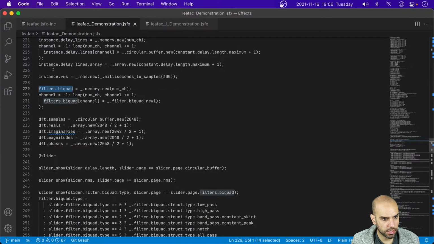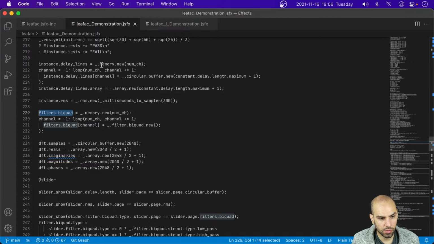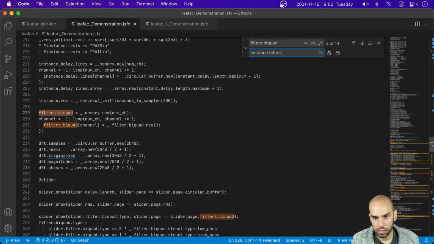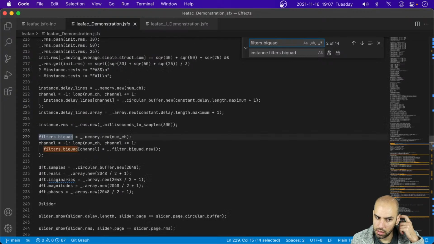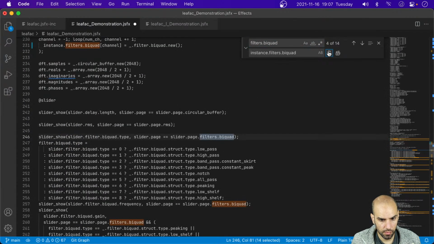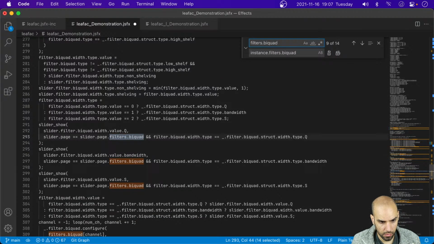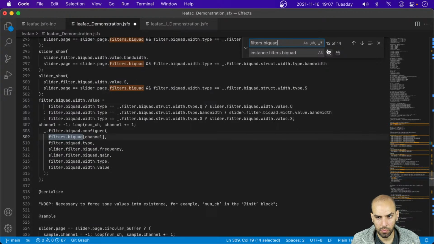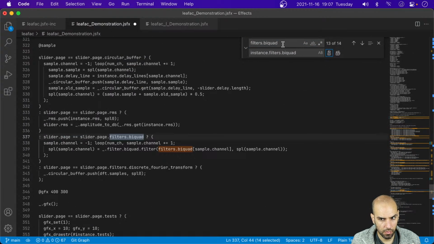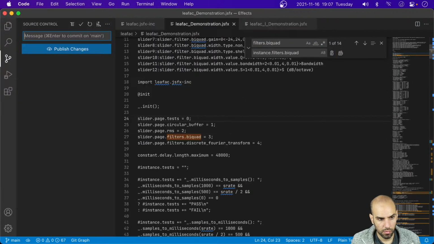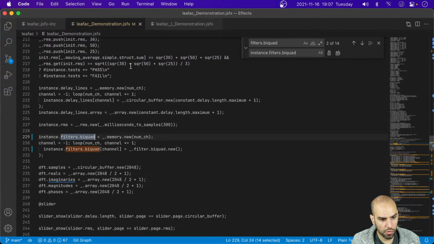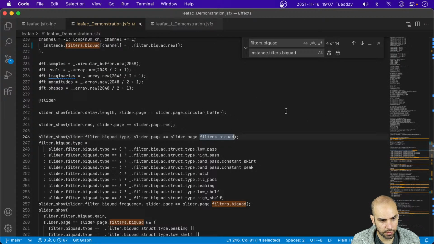Filters by quad is similar to the delay line, so I'll apply the same trick. Let me go over this once again.